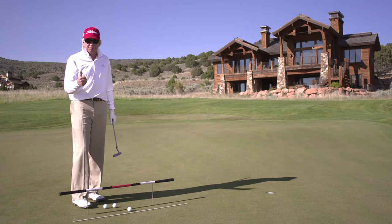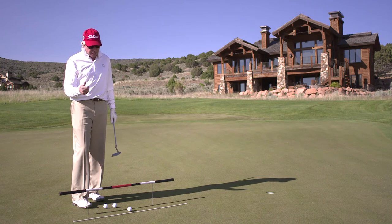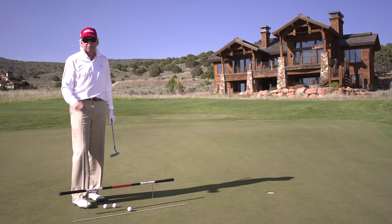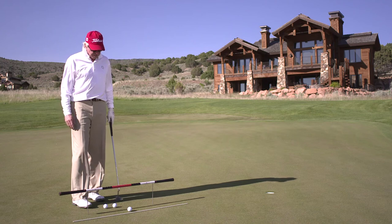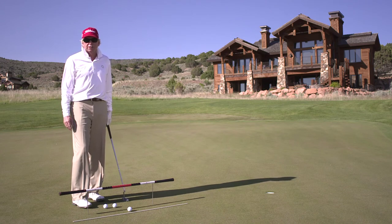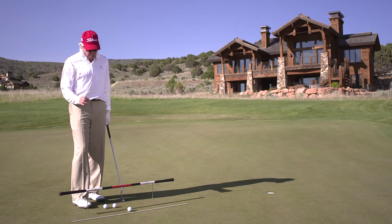I've worked with Ben some, mostly on his golf swing, not on his putting, but I certainly know what he's doing. Brad Faxon I worked with for 10 years, who was the best putter in that time frame in the 90s. And then Lenny Matisse, another great putter. And I've also worked, since she was a little girl, with Christy Kerr, who got to number one in the world. So I just want you to know, this is some of the stuff that they work on.